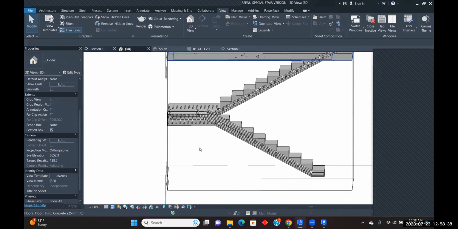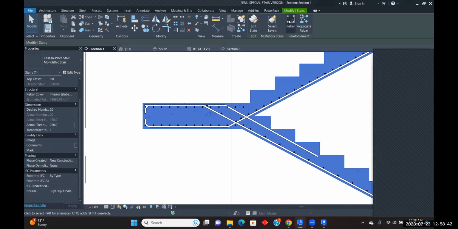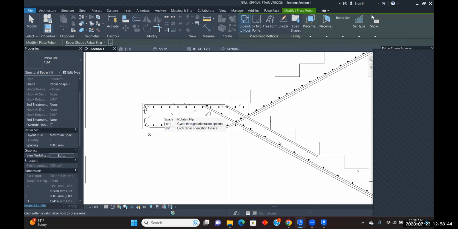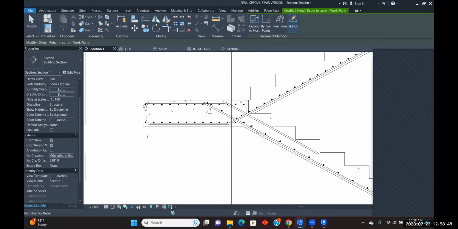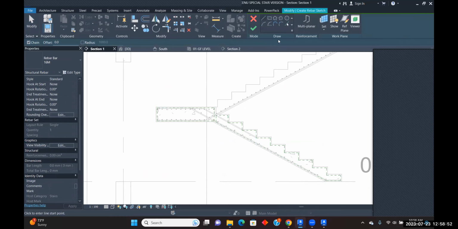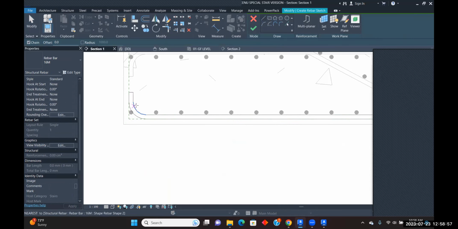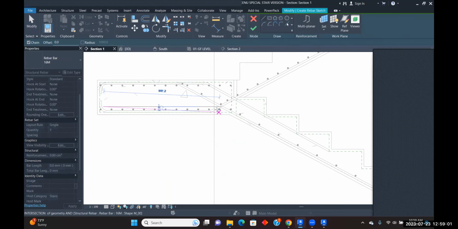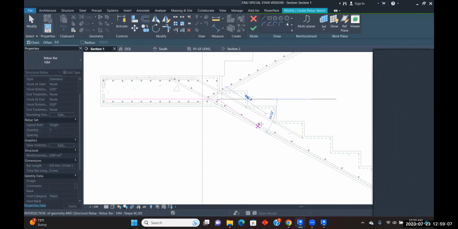Okay, so let's create the bar. We'll select on this section, rebar. Then we are going to pick a sketch. Then we are going to pick this one. Okay, then we use the line from here. Okay, I'll place it somewhere here, maybe from this point. It's supposed to go down from what I can see there, but you can still correct it if it's not okay.